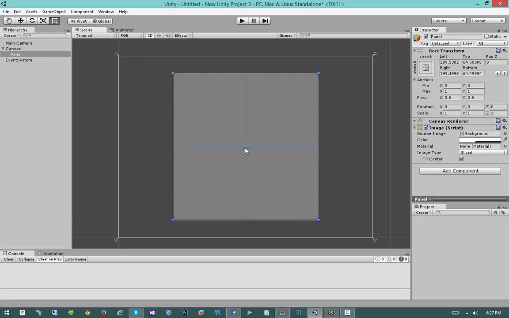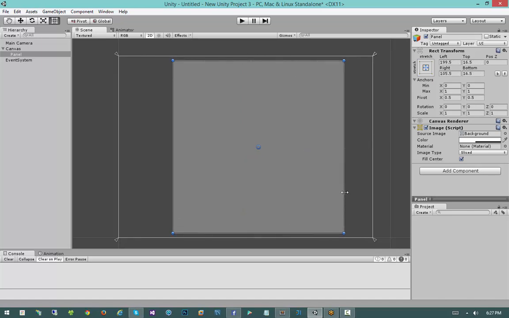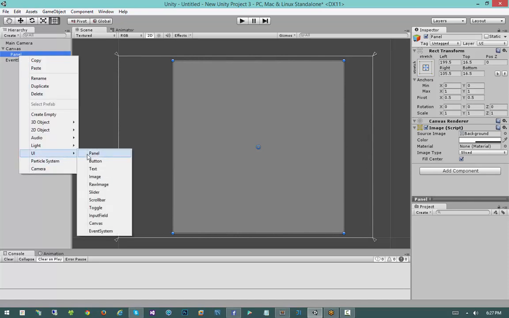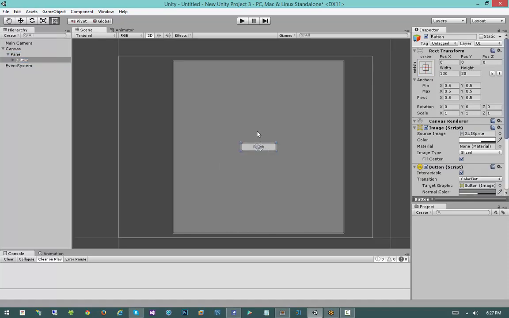Okay, so for a quick example of how pivots affect position, rotation, and scale, I'm going to make use of some animations. So I'm going to right-click the panel, click on UI, and create a button. You'll notice something interesting about this button immediately after our discussion about anchors, in that it's anchored in the center of its parent.